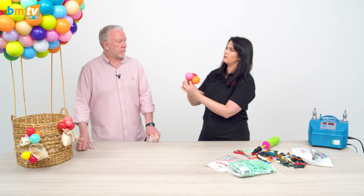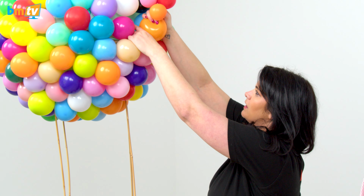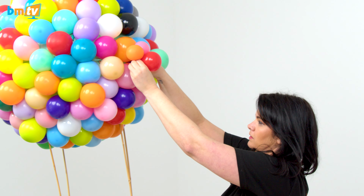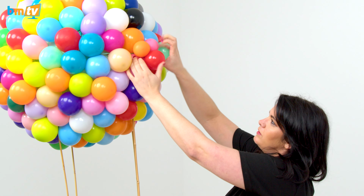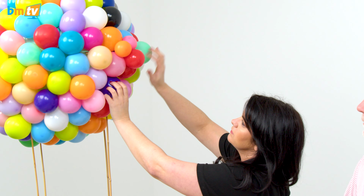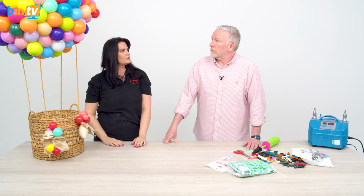And then using the neck of the balloon, I would just find somewhere and then I would just add that on. And I would use the neck. It just gives it more of an organic feel. But you can add so many other things as well. You could add flowers. Imagine if you had it all white and then you stuck some greenery in it and stuff like that. So there's lots that you can do with it.